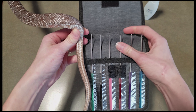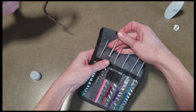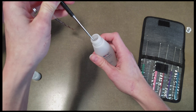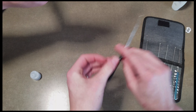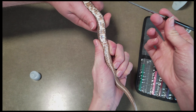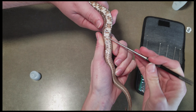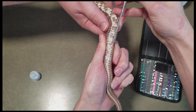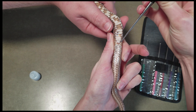The first thing is to choose an appropriately sized probe — we have small over here to large over here. You don't want one that's too big because you want it to slide into the hemipene pocket. Take the lube and dip the probe in it — this helps the probe slide into the vent. It's very important to disinfect the probe between snakes because you'll be dipping it into the lube. This is a two-person job: Ed holds that end while I securely hold the tail upside down, then slide the probe underneath the scale covering the vent and guide it backwards into the hemipene pocket.